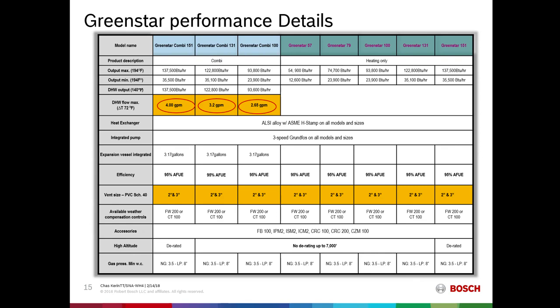They are pressure vessels and include the 3-speed Grundfos pump for the boiler pumping or the primary loop. Integrated expansion vessel, 3.17 gallons, included on all the Combi units, the full-featured Combi units. The P boilers do not include that expansion vessel, and an expansion vessel will have to be provided by the contractor. Venting, accomplished by PVC. You can use 2 or 3-inch venting. You can also use polypropylene. We have 2 options for outdoor reset control or weather compensation, the FW200 or the CT100.